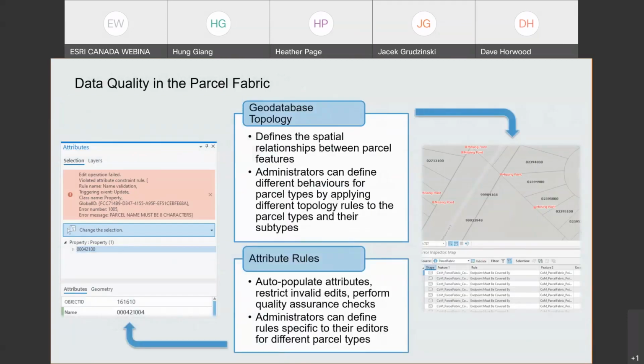And then when we look at data quality, there's really two aspects of data quality. Once the parcel fabric is created, a geodatabase topology is created with a number of core topology rules that can be extended if necessary, if there are additional rules that you want. You can also define a lot of attribute rules, which we find very useful, so that you can add attribute rules that will both check features but also can auto-populate. So it becomes a core aspect to the maintenance of the quality within the parcel fabric.